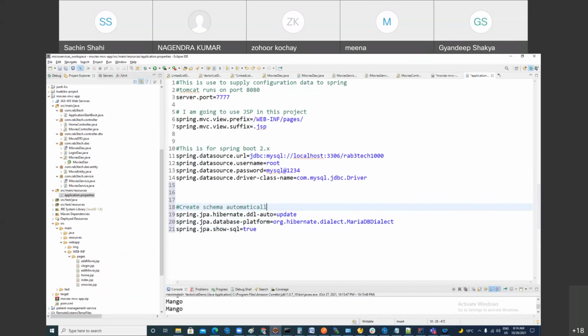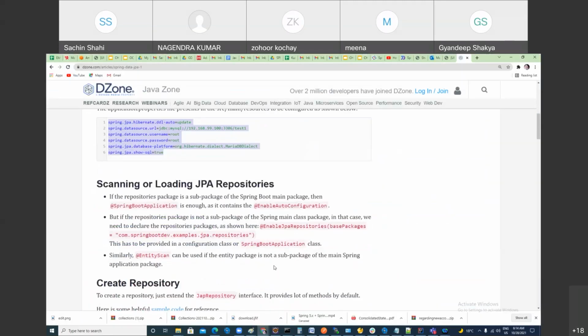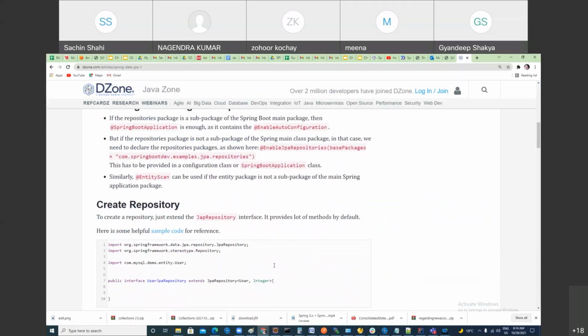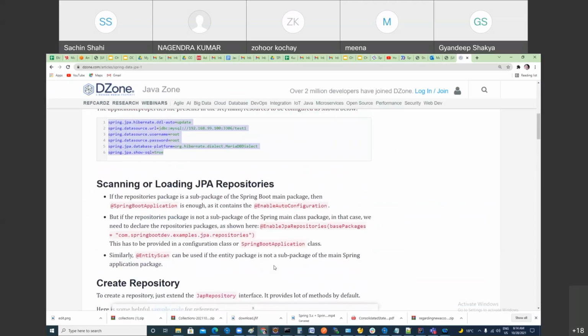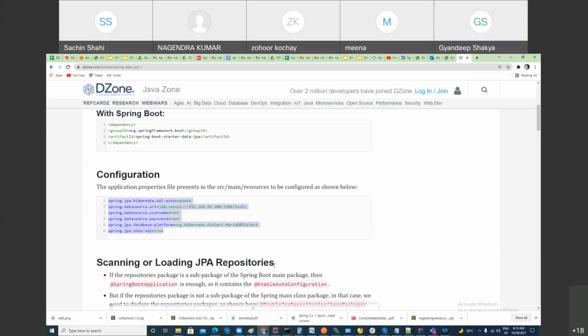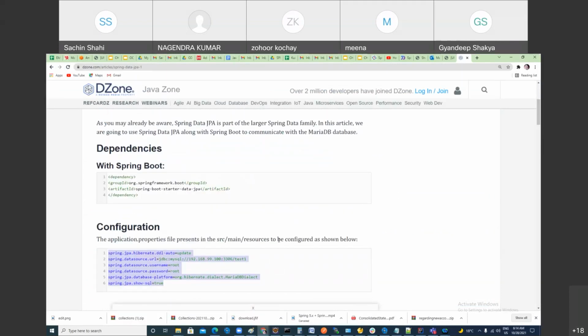So far, are you creating this table manually or not? Yes. How do you search it again, sir? If you have a little bit of practice, you can Google it: Spring Boot, Spring Boot JPA. You just search it, you'll get it. That's not a big deal. No worries. After having some little bit of knowledge, you can Google it easily.